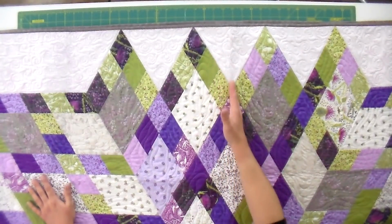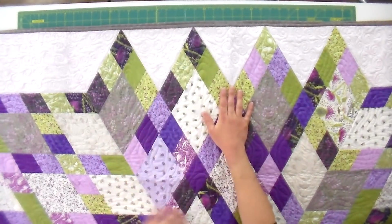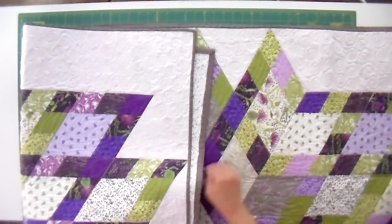So the first thing I'm gonna do is find the center of my quilt, which is right here. Now half of 31 is 15 and a half. So I'm gonna center that over the 15 and a half inch mark on my mat. Now I'm going to take and fold this into thirds. So I'm going to start and fold into the 0 inch mark on this side.